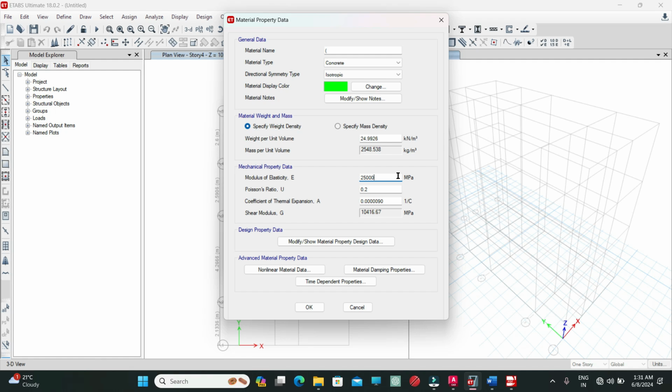Then coming to coefficient of thermal expansion. The coefficient of thermal expansion is strain itself, but it is the strain due to the unit change in the temperature. Now coming to the value of coefficient of thermal expansion. The value depends upon the type of aggregate we use in the concrete, and to know the value we have to refer to the IS 456 2000 code book.